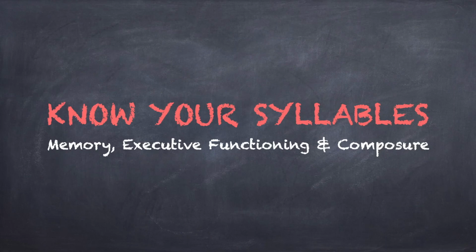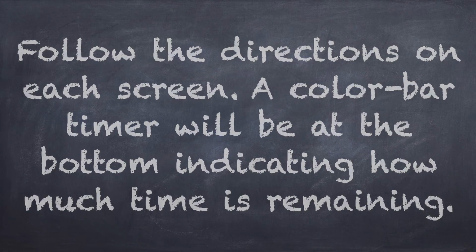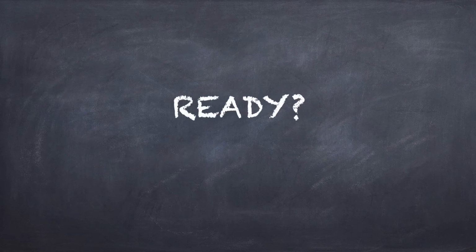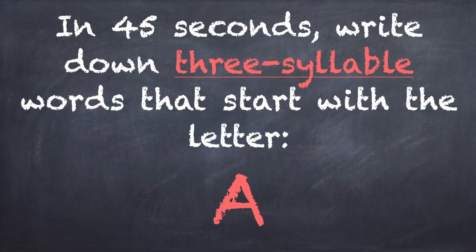This challenge is called Know Your Syllables, helpful for memory, executive functioning, and composure. Follow the directions on each screen. A color bar timer will be at the bottom indicating how much time is remaining. Ready? Let's begin. In 45 seconds, write down 3-syllable words that start with the letter A.